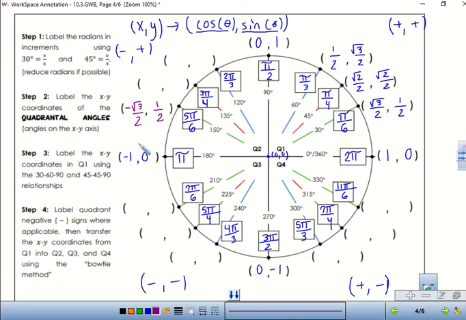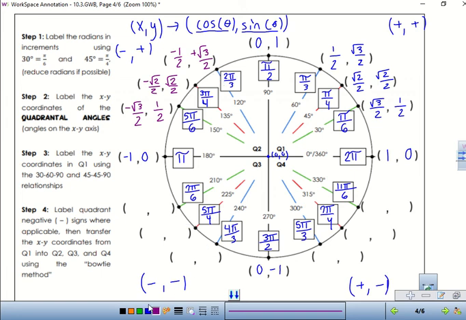So does everybody see what happened there? My 45 corresponds to my 135, its reference angle. So the same thing here, but now my x coordinate is negative. And then the same idea for 120, that corresponds to 60, but the x coordinate is negative. Not the y. I don't know why I put that. There we go. So is everybody good with that?